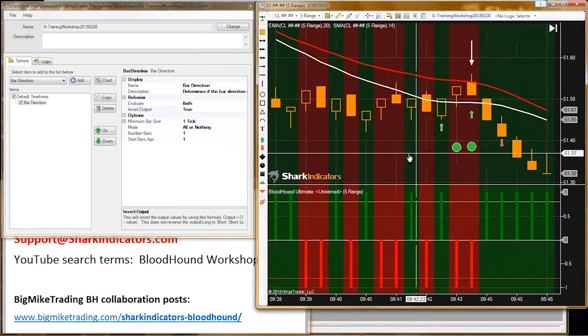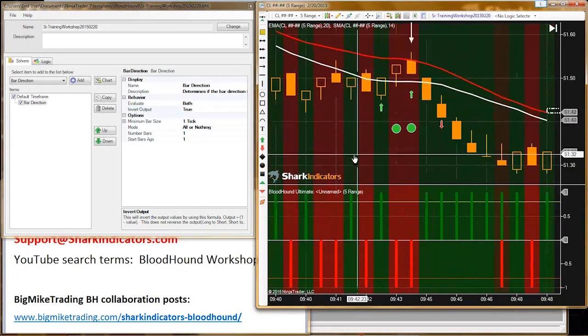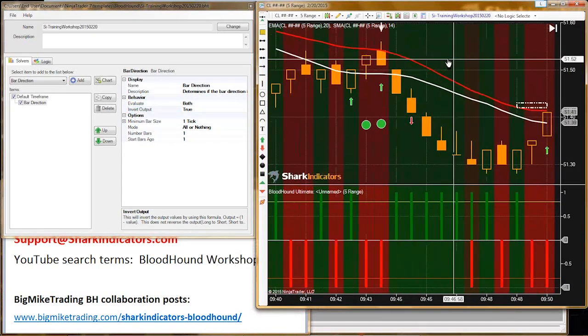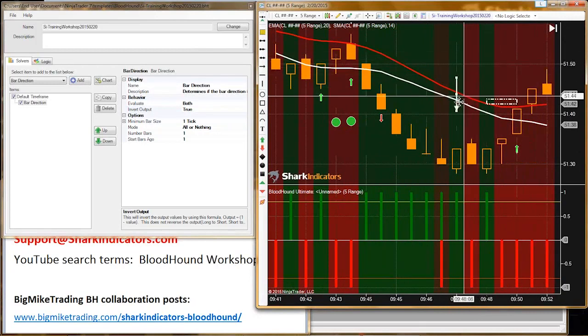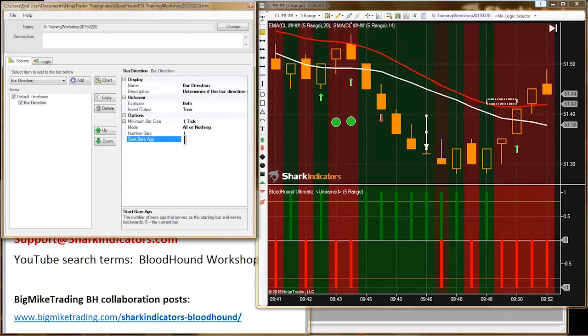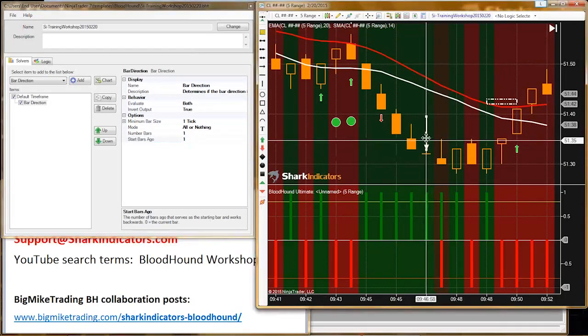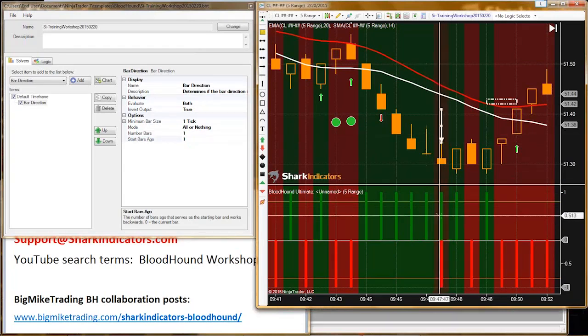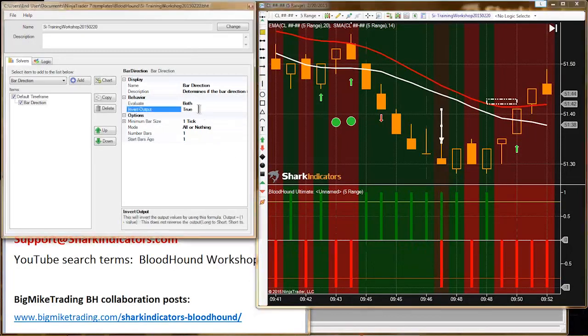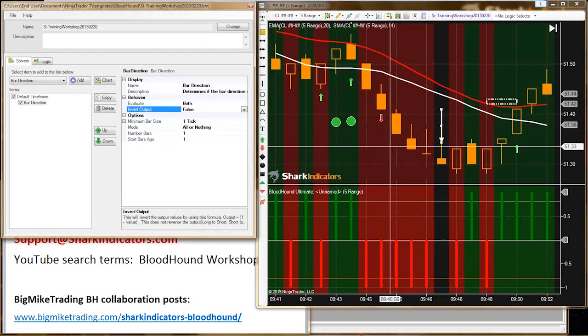And you might think that we could just use the invert, but the invert doesn't always work. And to give you an illustration, take a look. Let me grab an arrow. Right here we have a doji. And remember, we're using the start bars ago set to 1. So the signal from this doji actually got shifted forward onto the next bar. And if you look at the output, we're getting a long and a short output, which probably is not desired.